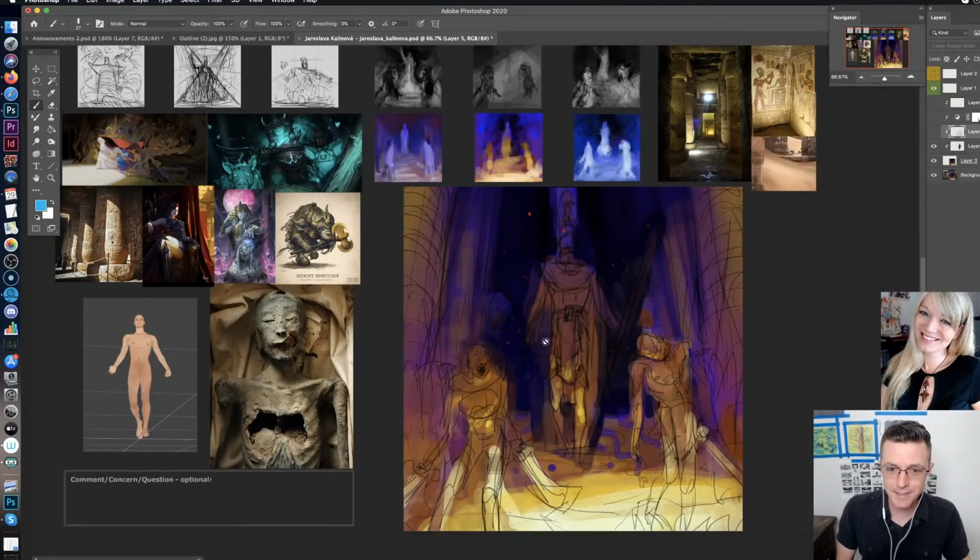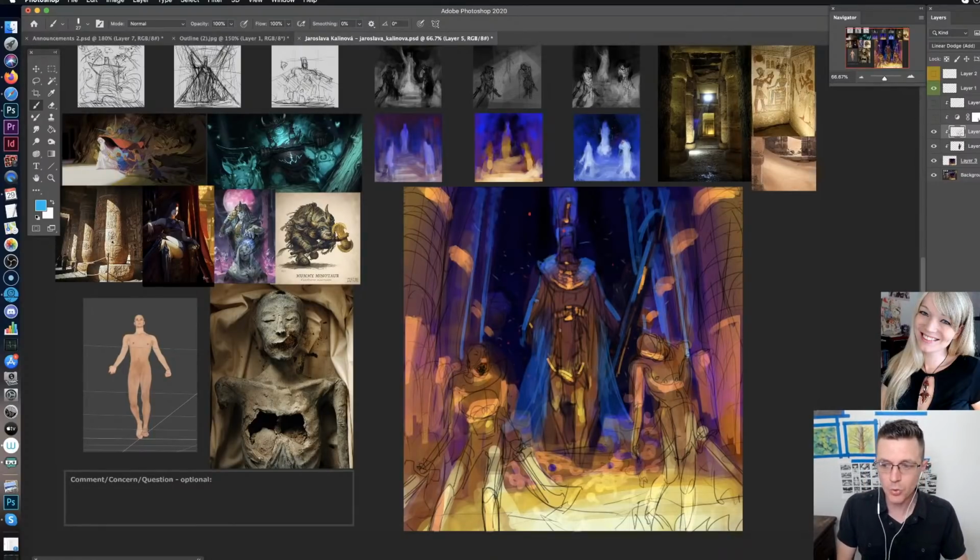And then if we let his, to me it looks like he might have some sort of cloak. If not, I would consider adding a cloak where that light is coming down and hitting through this sheer sort of gossamer thin cloak behind him. And it's just glowing with that blue light. You then get, this is all just with a linear dodge layer, then you pull out these gold accents. So you got this bright sort of shine, these specular shines off of this gold against that dark, and that could be just really, really lovely.